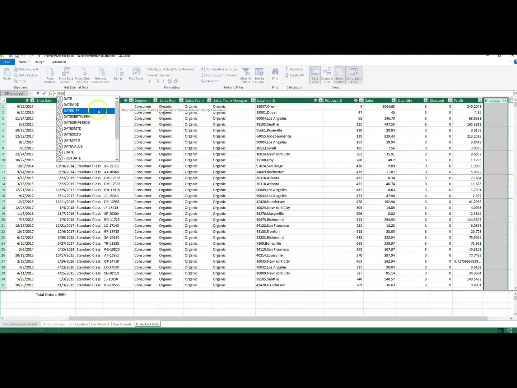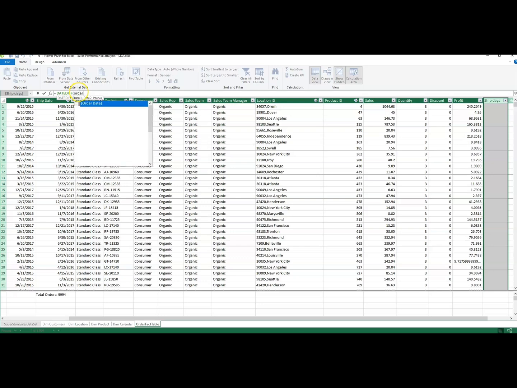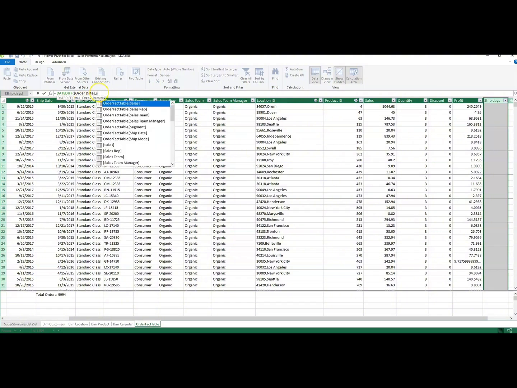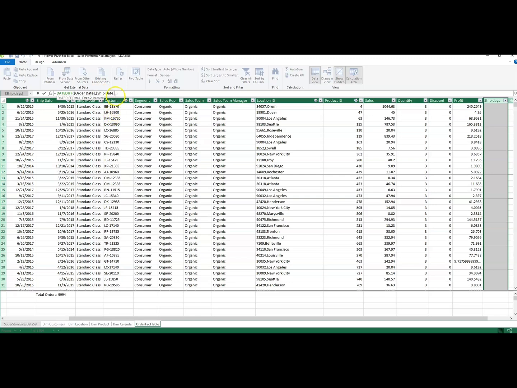So I'm going to double click on this. The first argument is date 1, which is the order date. I'm going to type in order date. This is the order date. Then comma. The second argument is date 2, which is the ship date. Can you see ship date? Then the next one is the interval. Do you want it to be based on day, hour, minute, month, quarter? I want it to be on day because it's the ship days I want to find, and that is what was requested. So I'll hit day and I'll close my parentheses. I'll hit enter.